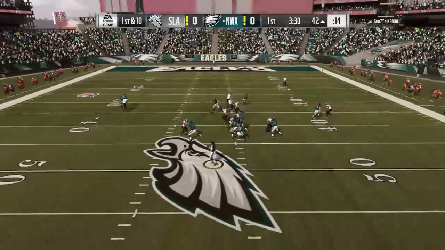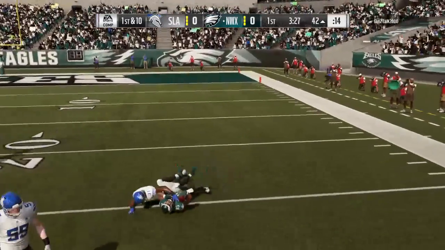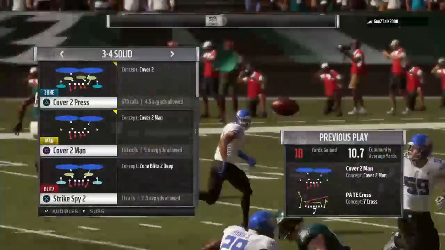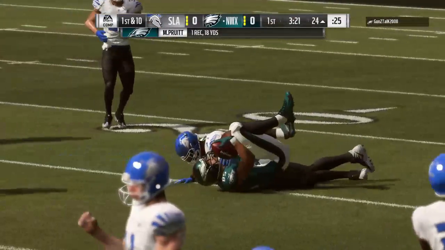They go play action here on first down. It's caught. They go through it. And brought down, but not before they're inside the 25. He got 18 yards out of that one, and it gets him a new set of downs.